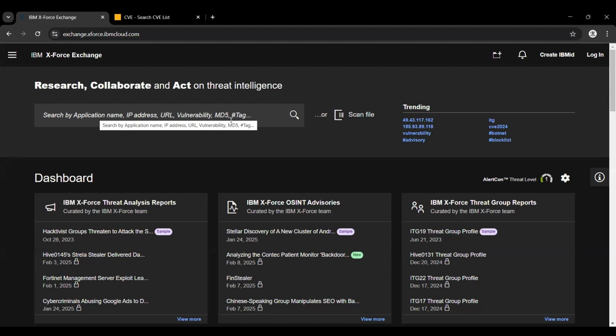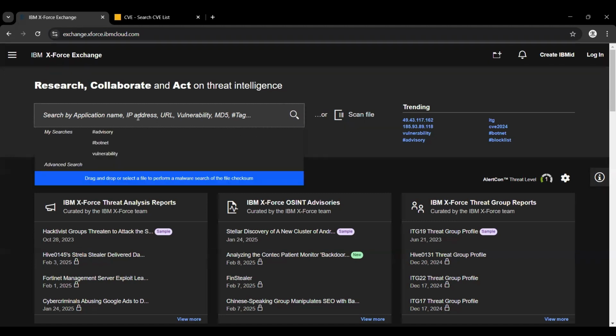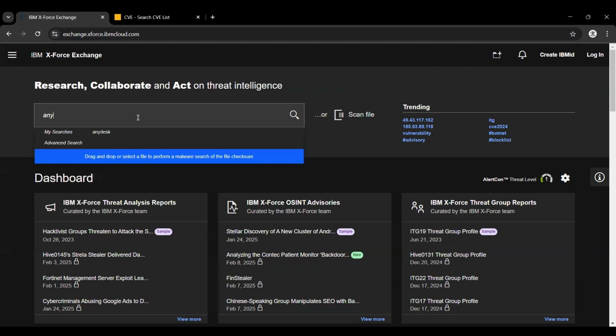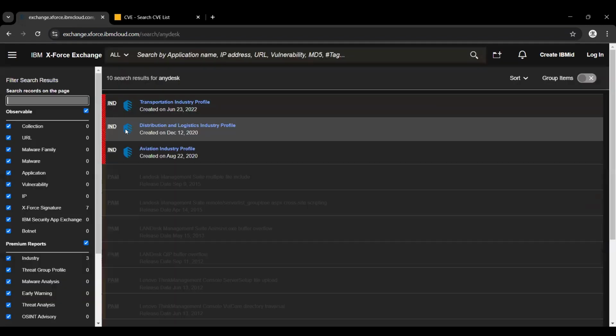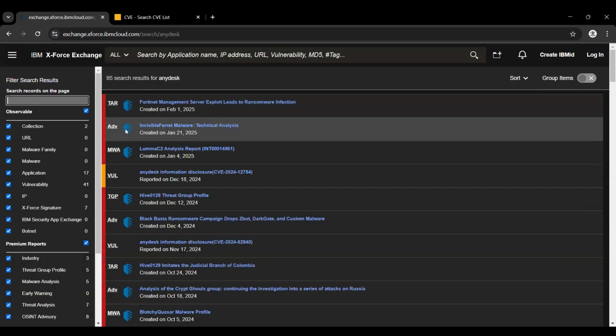MD5 is a hash. We can check for hashes also. And let's see what else we can do from here, such as the application name. For example, I want to check AnyDesk. AnyDesk is a remote desktop application where users connect from one place to another virtually to reach servers or applications.